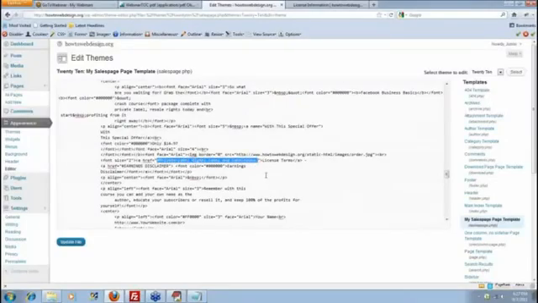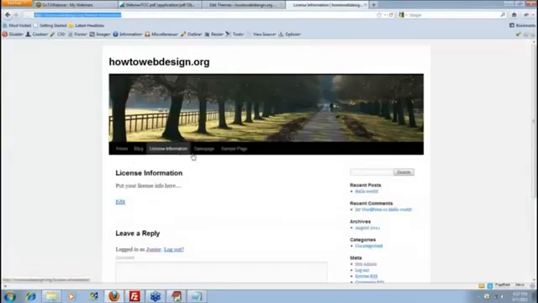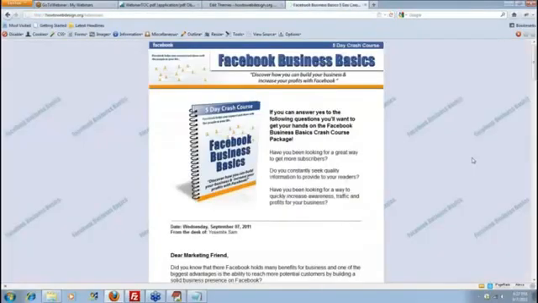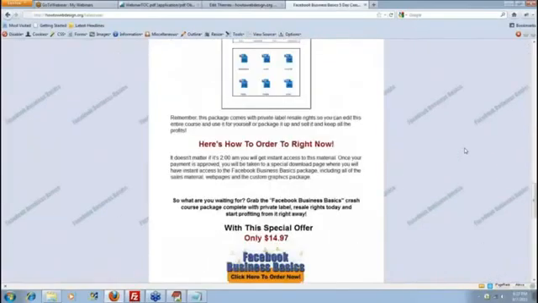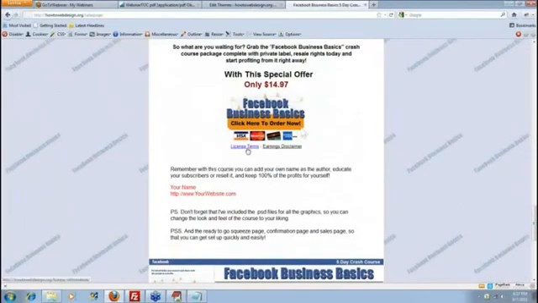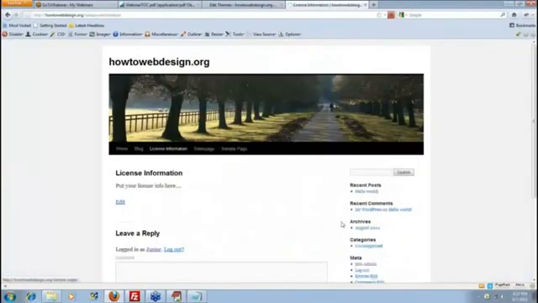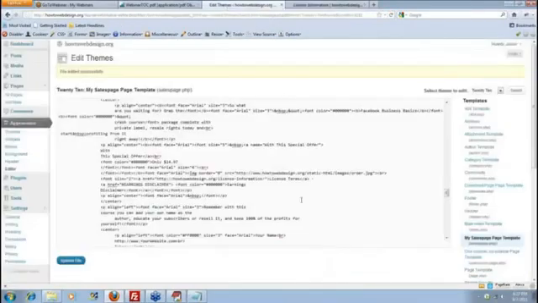Again, make sure that you leave the quotation marks intact. If you don't, the link will not work. And I'll update file. Go back here, we'll go to sales page. And now, if I click the license terms link, it's going to take us to the license information page, which works just fine now.